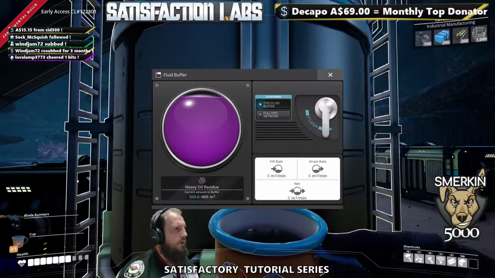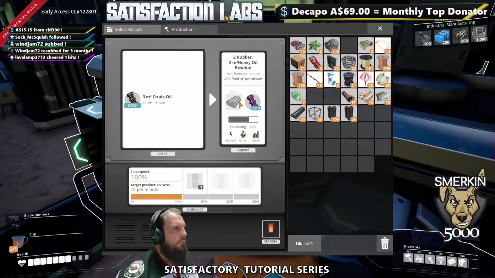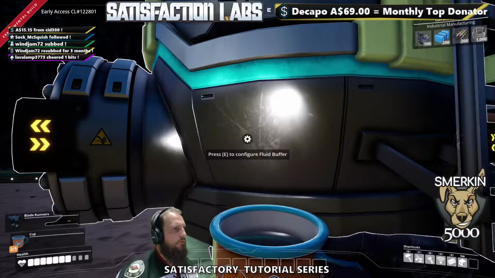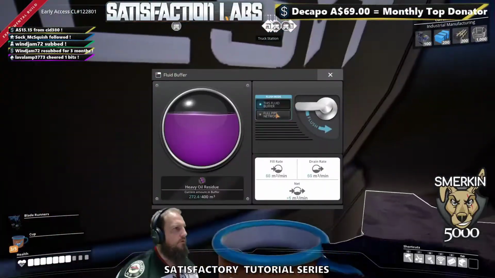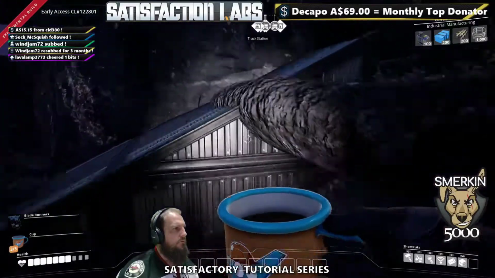So what I'm doing here is I'm just going to flush the fluid buffer, and straight away it's now producing rubber again. But what I'm going to do is do this to all four of them. The plastic takes longer to build up because it's a slower recipe, but it will do it the same.